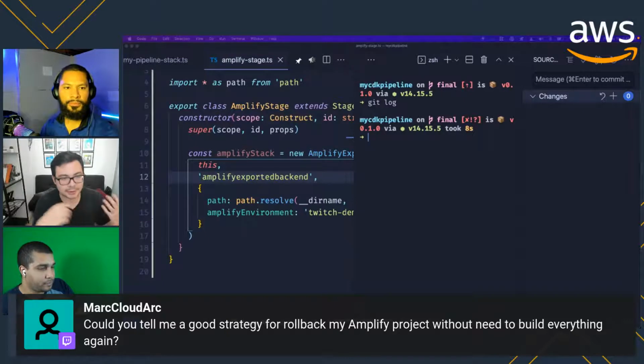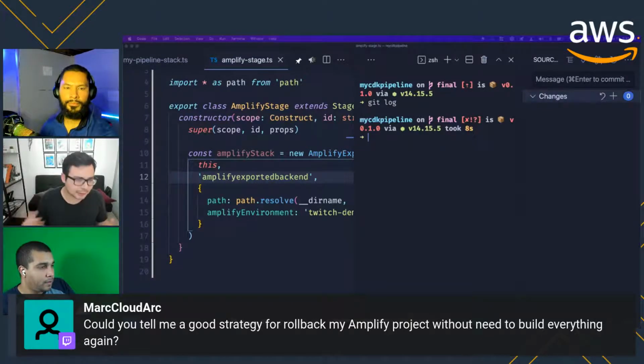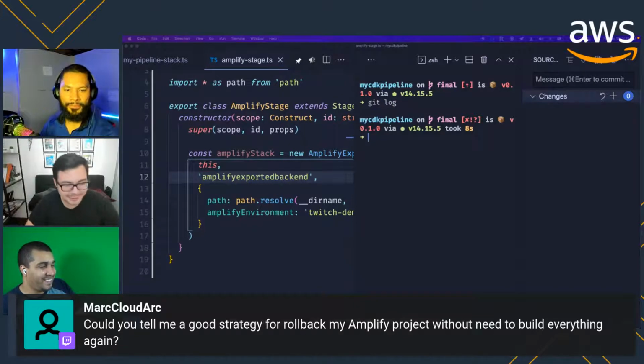If you're doing it just using Amplify CLI today, we support multi-environment workflows as well. So if you're trying out something that you don't feel so certain about, you can create a new environment, play with it, and whenever you're like, nope, this is not going great, you can always delete the environment or restore it from another environment as well. So a lot of different workflows depending on where you're situated in your deployment.